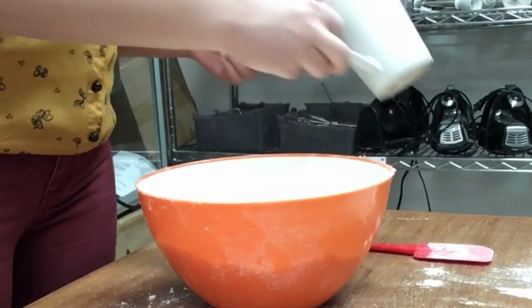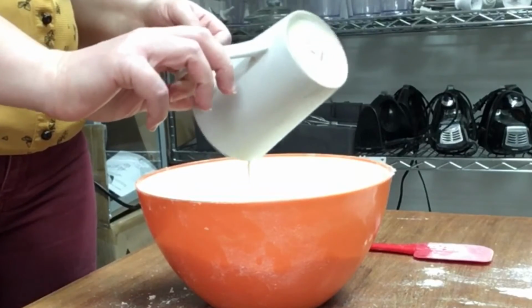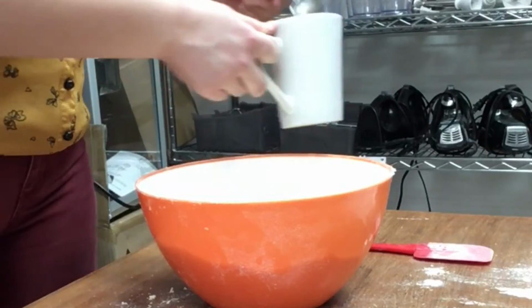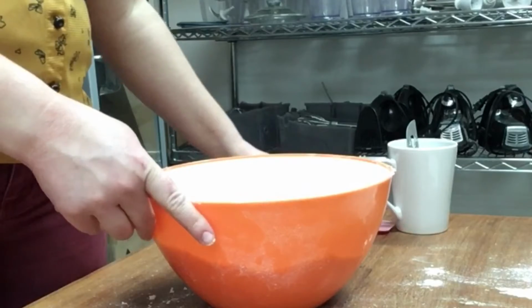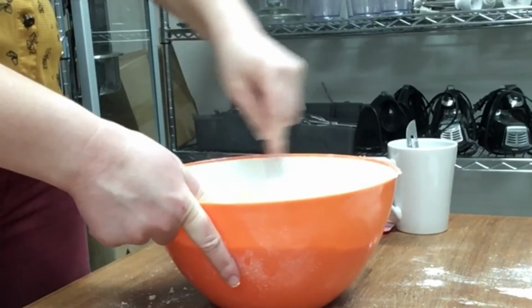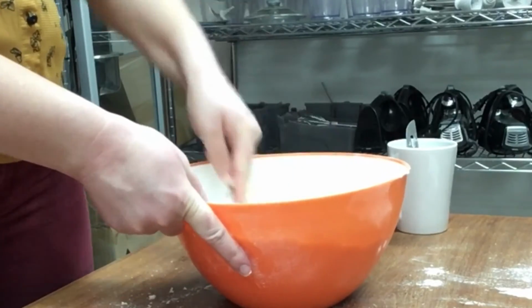Once there are no clumps of butter left in your mixture, add 1 teaspoon of vanilla, which I did off camera, and all but 1 tablespoon of your beaten egg mixture. Mix these ingredients in with the rest of your dough until it just comes together. Once it's done, it should resemble wet sand.